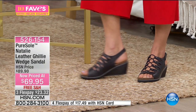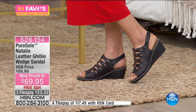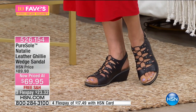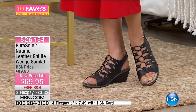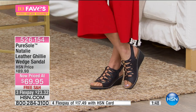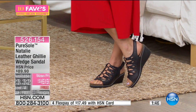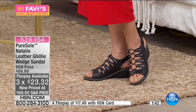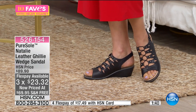The sizes are 5.5 to 6, 6.5, 7, 7.5, 8, 8.5, 9, 9.5, 10, whole size 10, and then whole size 11. So that open rounded toe shows off your pedicure. You also have that heel that's cut out, coming into spring, but there's a nice amount of coverage in this shoe. So if you don't want to do a really big exposed shoe, this is a great choice. It looks adorable with the Today Special, by the way, just saying.